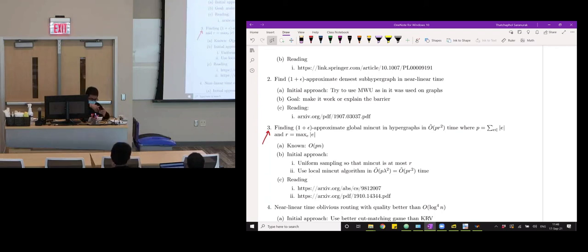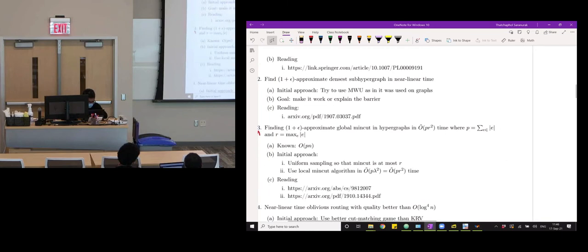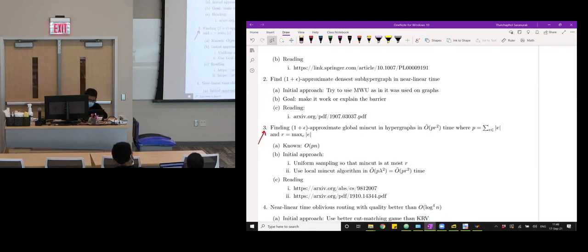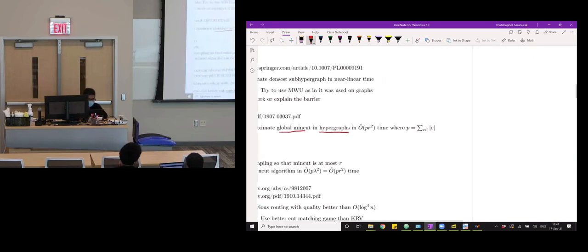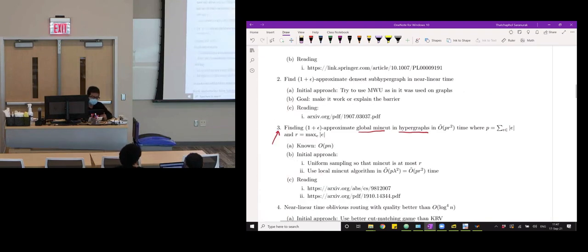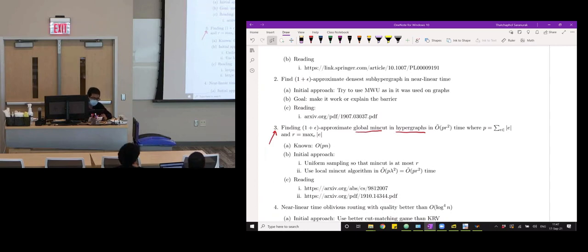I don't know how to. Okay. So in this problem, you have a hypergraph and you want to know a global min cut. So let me state the problem. Do you guys know hypergraph actually? I will just state it so that you mentioned this problem last time. Sorry? I mean, you explained the problem last time. Oh, I see. You're right. Yeah, you're right.